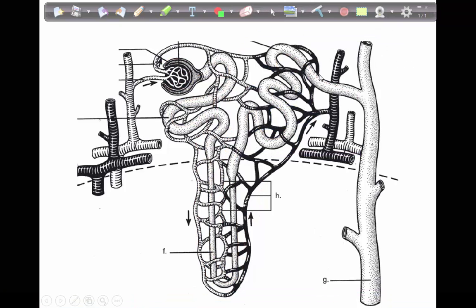You will notice that the titles of the 3 processes indicate both the location in regards to the nephron, and the second word of the title of the processes indicates what is happening in the blood. Think of glomerular filtration.